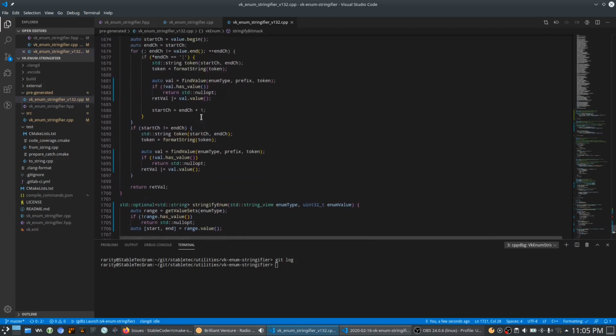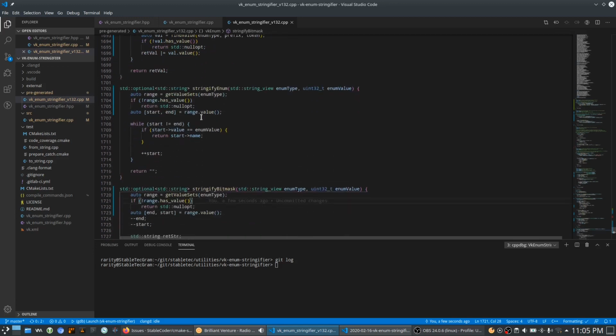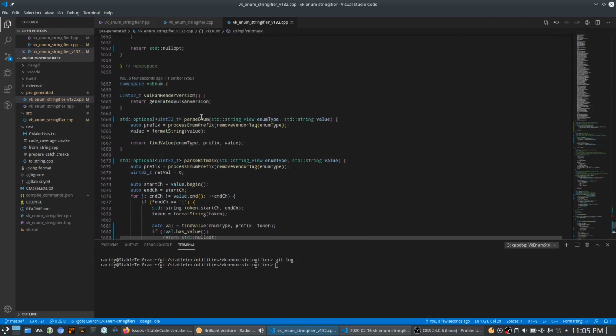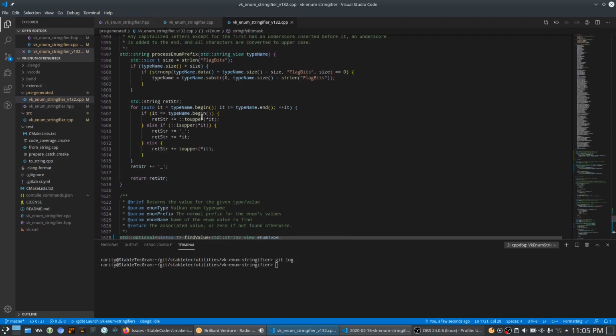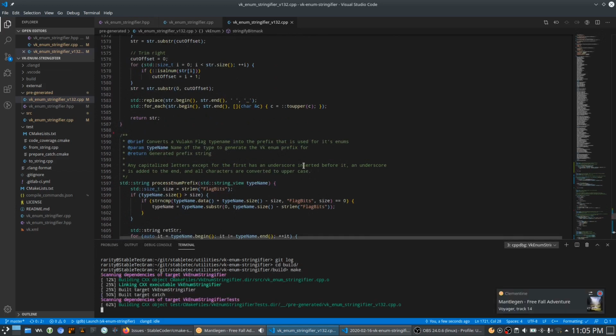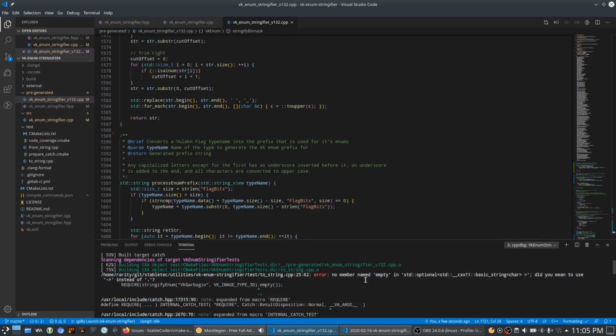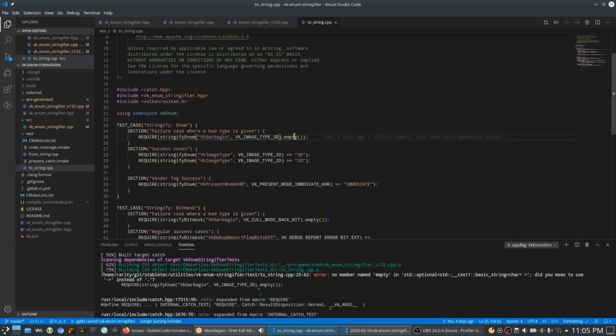Bit masks are a bit odd if you're given a value, but yeah, okay. Good, good, good. This should be just has value should be false. Require false.